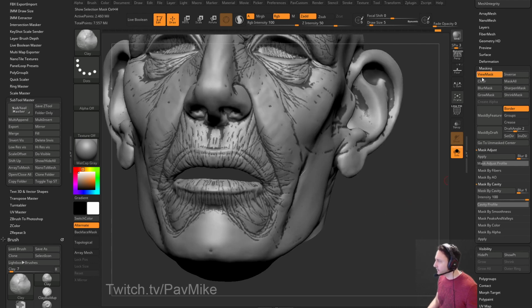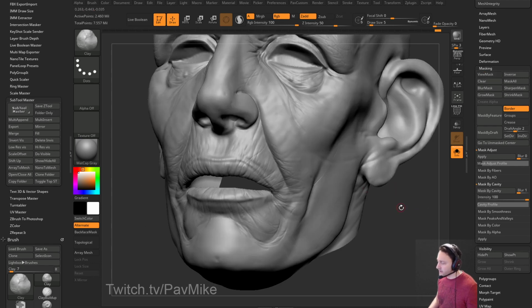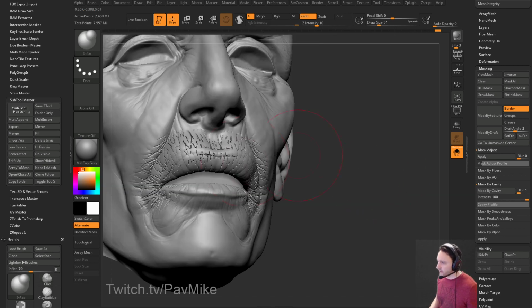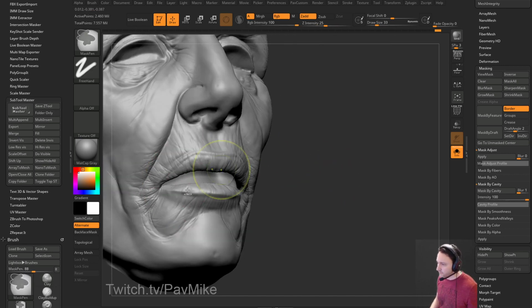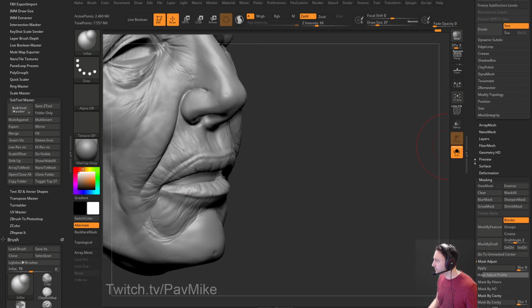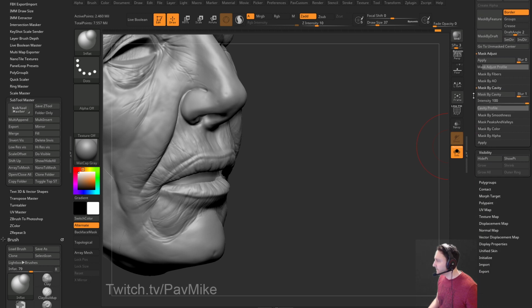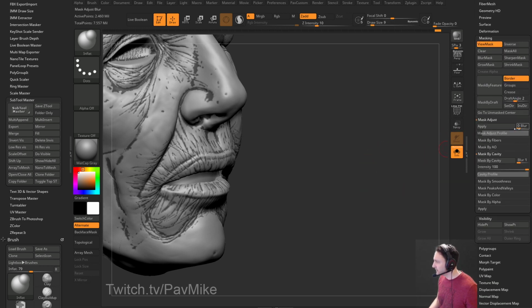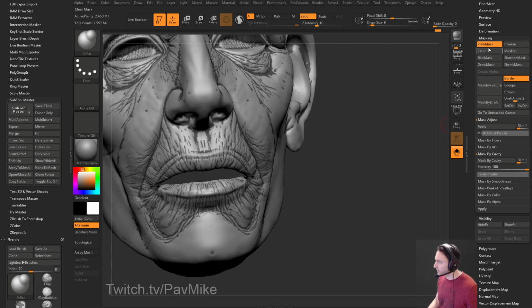And then we can go through here. We can turn off View Mask. It's still there, you just won't see it. And then you can go in here with your Inflate brush or your clay brush, and then you can selectively go through and start brushing in detail. But you're going to see, gross. So let's turn our mask back on. And then we'll go in here and we'll say, you know what? Let's blur that. 1, enter, apply. And then we'll turn that off.